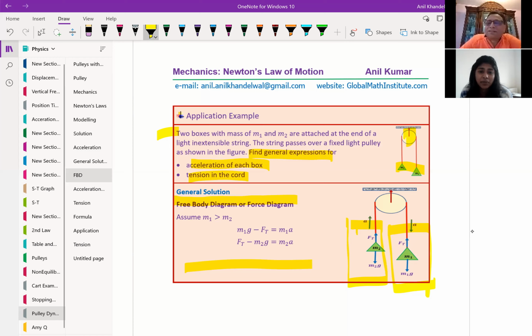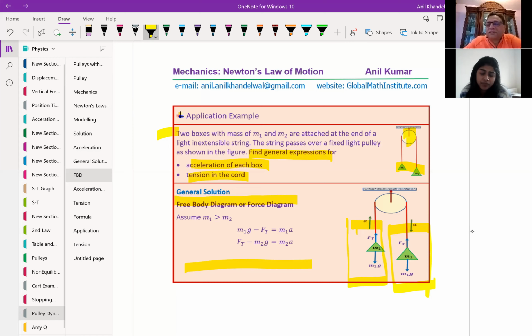That's why you were talking about the train one and all the carriages. You can treat it as one system because all the carriages are moving in the same direction along with the engine or whatever's pulling it. So when we talk about pulleys, different directions are there, so it makes that many different systems.